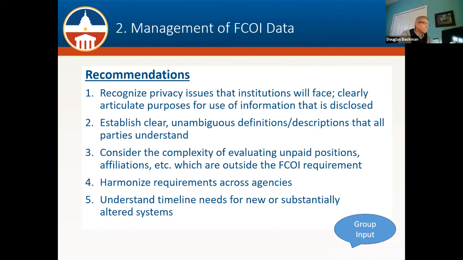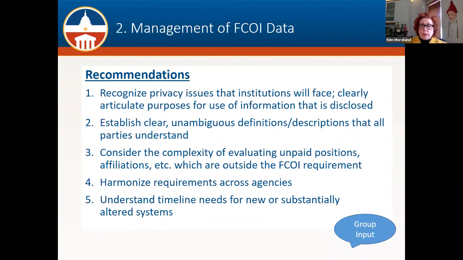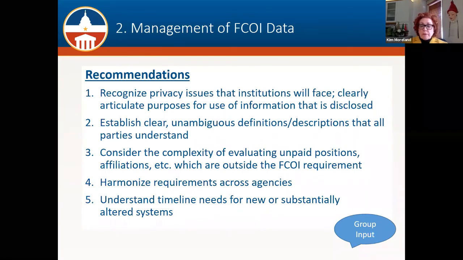It's a good point. I was just going to add, Jim, that I think we're really at the point where we're saying, should those two be merged? Because there are a lot of consequences if we decide to open up financial conflict of interest information to people who are reviewing grant proposals. Is that actually the intent of our federal partners? And let's think about what the implications would be.